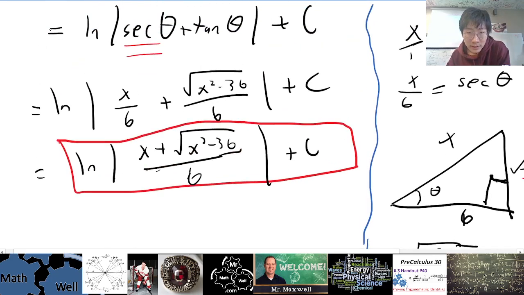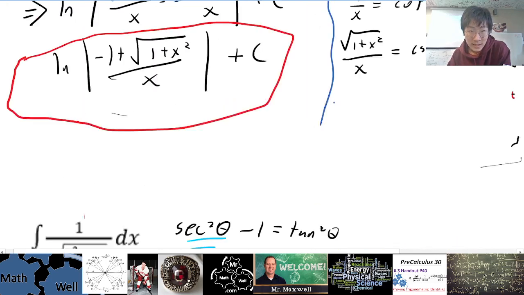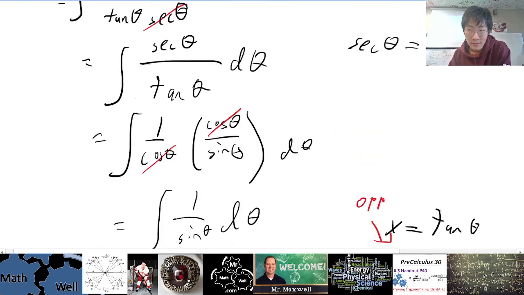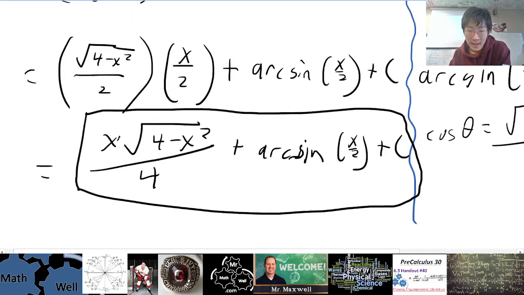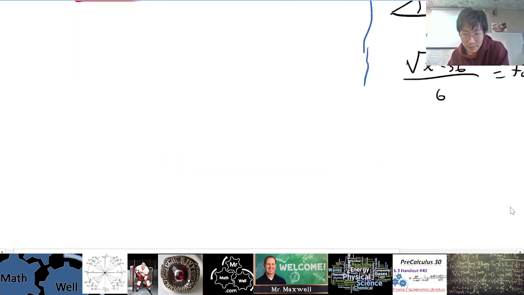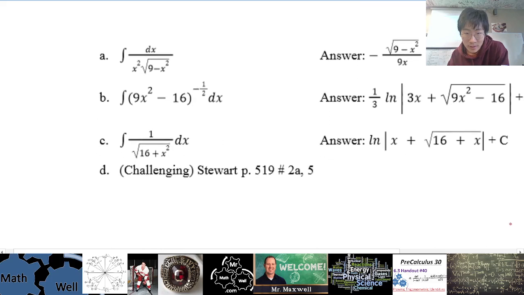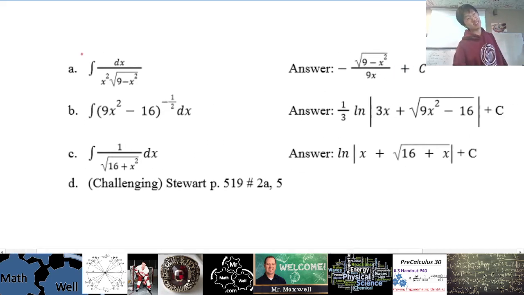So yeah, we did our secant substitution example, we did a tan substitution example, we did a sine substitution example, and that is going to be it for examples today. I will now give the homework, which is just here. We have these 3 questions. Yes, it's only 3 questions. They will take you some time. There are the answers here too. You may copy those down to check your work.